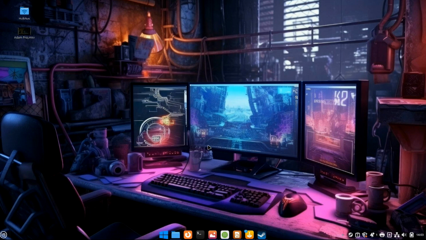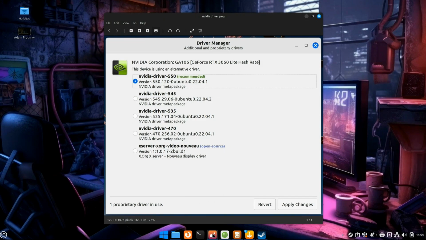But with Linux Mint, it's so easy because you can just go to the stores and install them. And with Linux Mint, you don't have to install a special version. If you've got Nvidia on here, you can just go to your driver section, and when Linux Mint first sees an Nvidia card, it's going to install the open driver first. But then you just open this driver tool up, click on the latest version of Nvidia, hit apply, and then it'll go ahead and apply that, and you're ready to go.